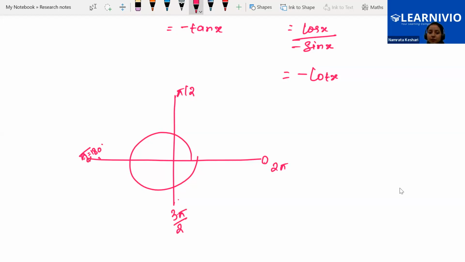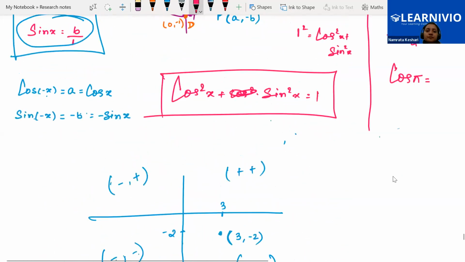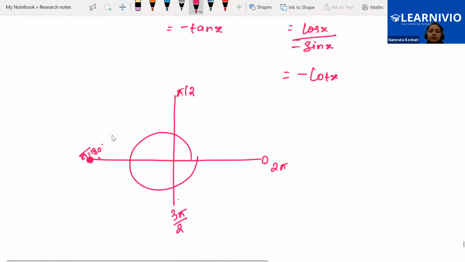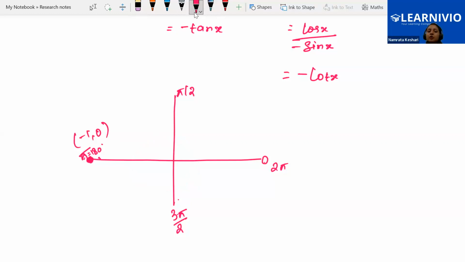At this point, the coordinate was -1, 0. Okay. The coordinate for the unit circle was -1, 0. So this is not a circle. I was talking about one complete revolution. So at this point, this is the coordinate. Okay. So at a certain period of time, OP was like this. But now OP is like this.